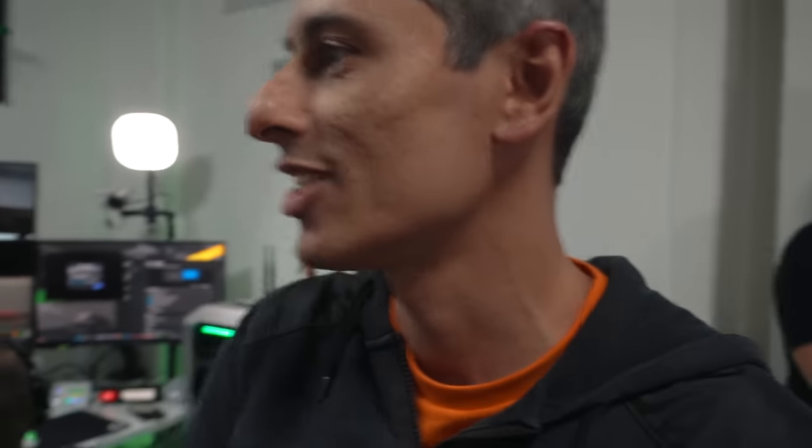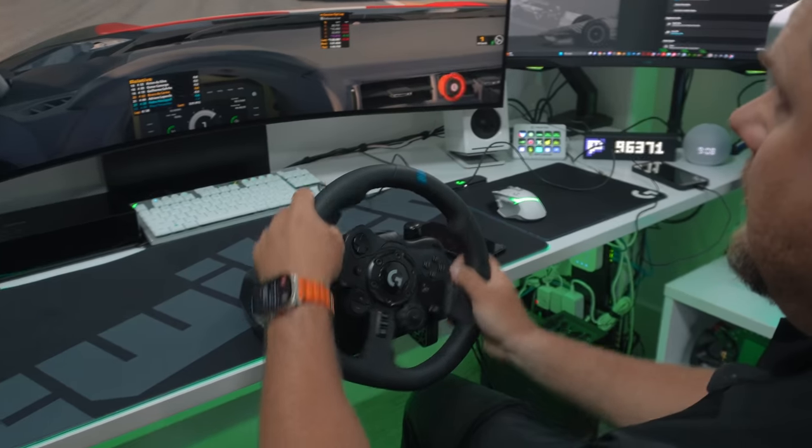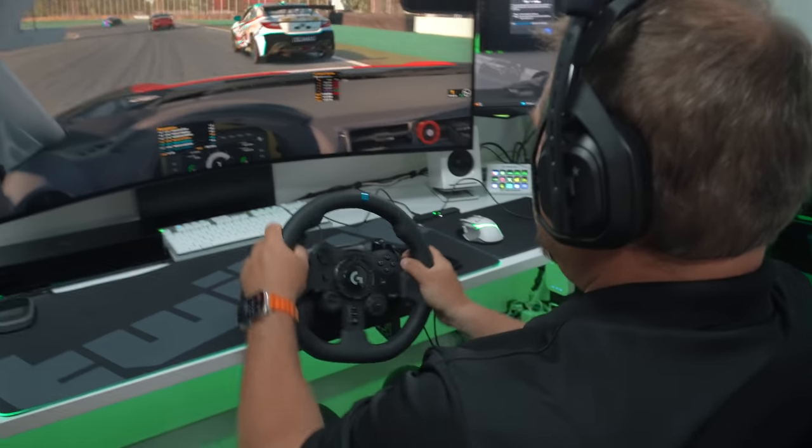E aí, como foi seu stint? Foi muito bom. A gente teve uma disputa incrível com o Espeto. A gente quase não se tocou, quase não rodou. Ficamos na pista o tempo todo. Valeu, espeto. Talvez eu deixe pra último.